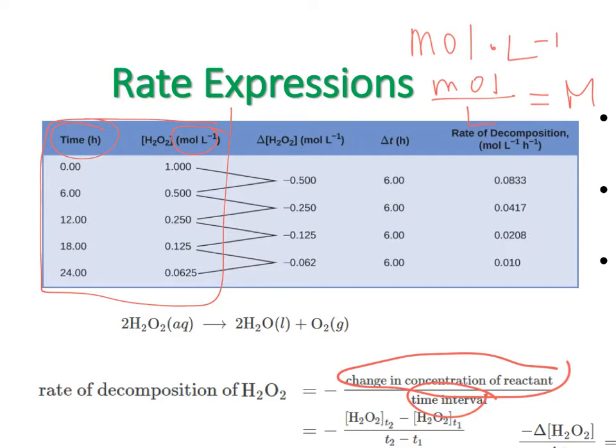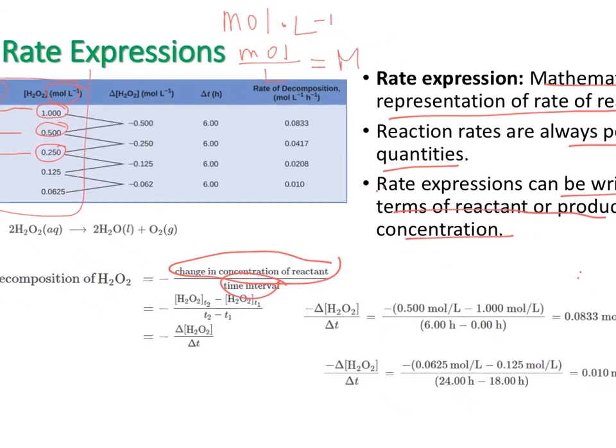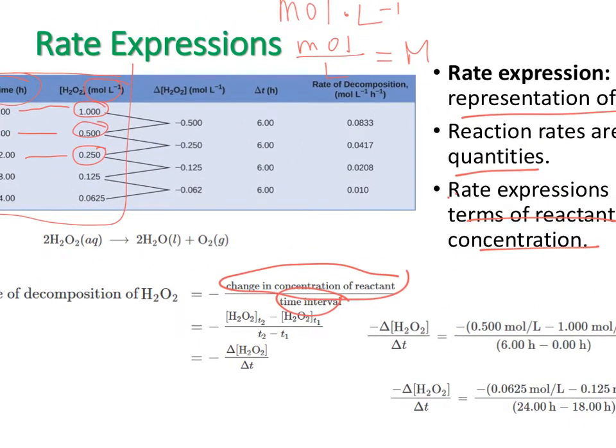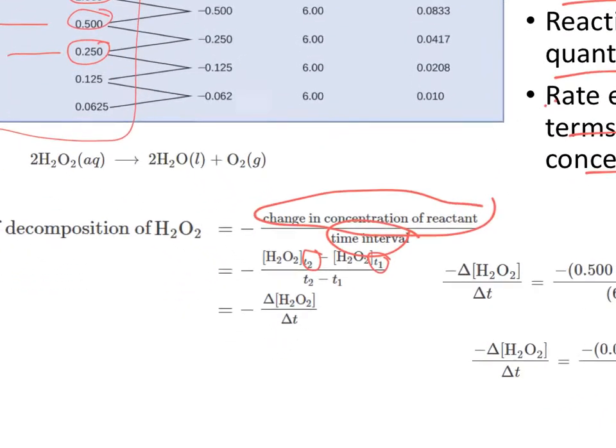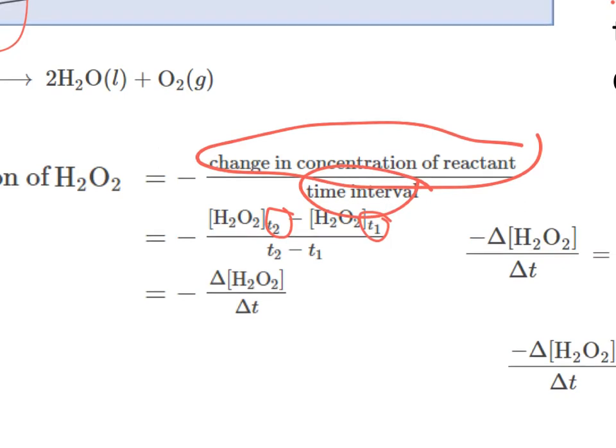What it's showing us is that at time point 0, we have this much amount of H2O2, hydrogen peroxide. At 6 hours, we had this much left. At 12 hours, we had this much left. So you can see how it's decreasing. Now, let's look at the actual derivation, or just plugging in the numbers of it. We have our final, or second time point, minus our first time point in terms of concentration first. And then we have T2, the actual time, minus T1.